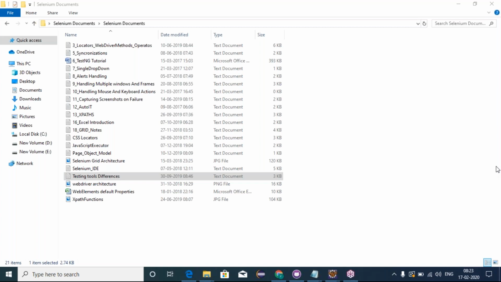Okay. Only for regression we go with it. Regression means repeatedly doing the activities. Repeatedly doing activities, then only we go with regression. See, suppose earlier we didn't have many platforms and browsers, and also we didn't have much competition in the market. Nowadays everything is competition, everything is maintenance.